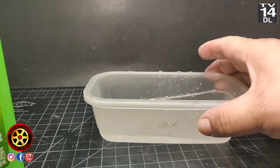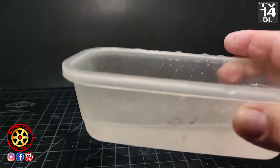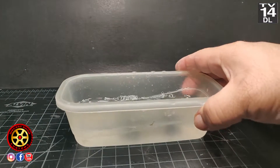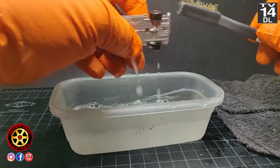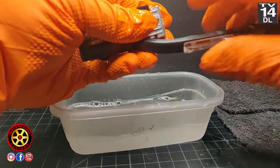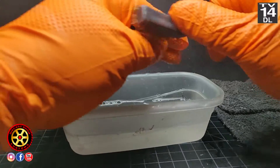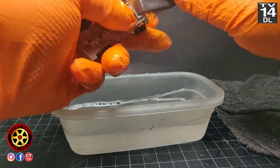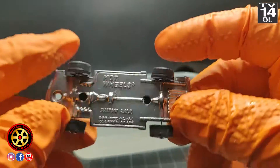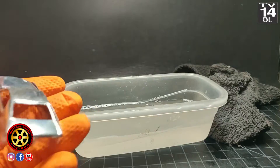I'm using Lime Away — about 50/50, 50 percent Lime Away and 50 percent water. I just dip the base and leave it there for about four minutes. Using a brass brush I clean it up and it comes out very nice and shiny. Notice I have not removed the old wheels yet. It also removed the tail light paint. This is the base after washing it, and this is the casting after removing the paint — the zinc plating still looks good.